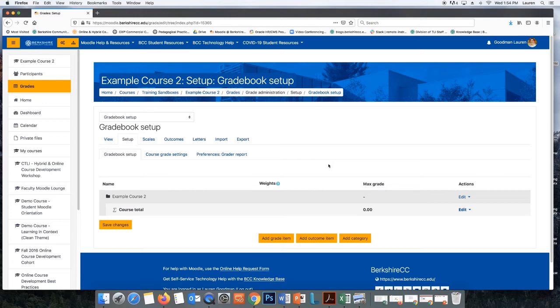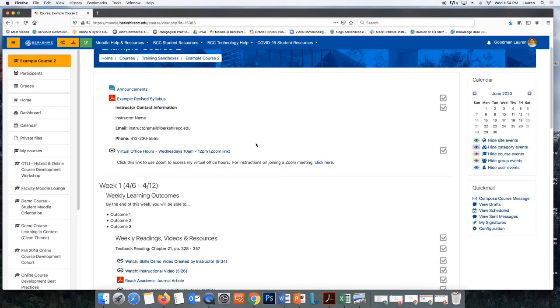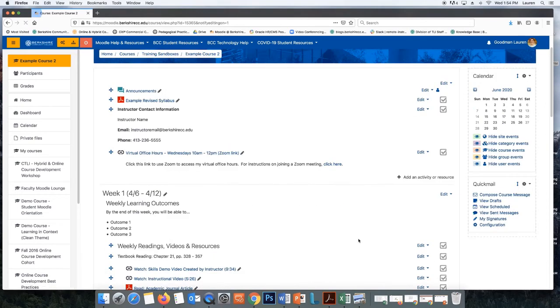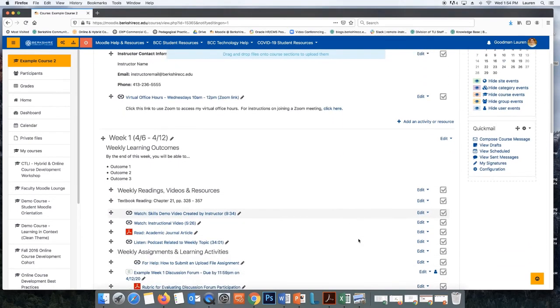If you have a grade item that's going to draw from an activity in Moodle, then that has to be set up on the main course page, not directly here in the gradebook. So these forums, let's imagine that I want them to be discussion forums. They have to be set up through the activity, and the grade will draw in from the main course page.